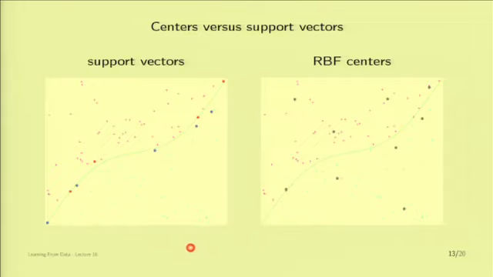The other thing you need to notice is that the support vectors have to be points from the data, okay? The mu's here are not points from the data. They are averages of those points, but they end up anywhere. So if you actually look, for example, at these 3 points, okay? You go here, and one of them became a center. One of them became a support vector, okay? On the other hand, this point doesn't exist here. It's just a center that happens to be anywhere in the plane.